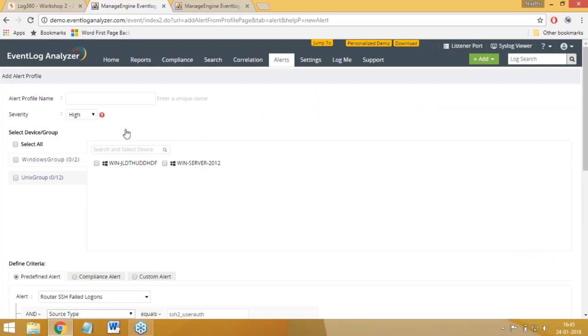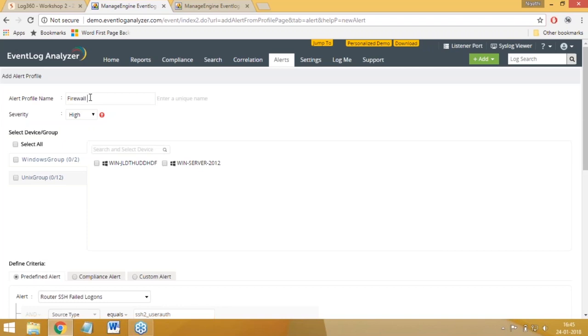So, to add an alert, there are basically a few simple details that you need to provide. Of course, first you'd have to provide an alert profile name. So, as I said, I'm trying to set up an alert to detect any untoward connections to the critical server. So I'm going to do this by monitoring my firewall for denied connections.